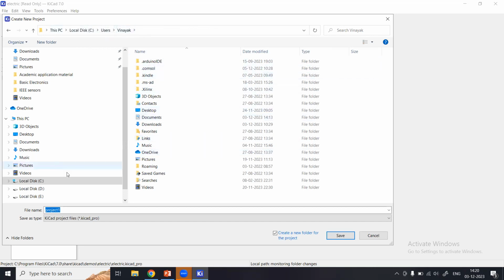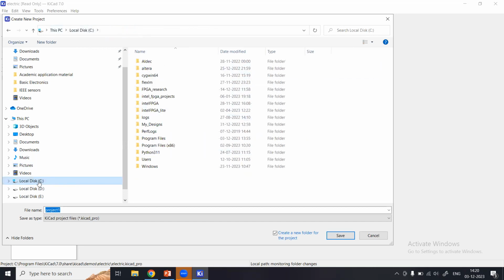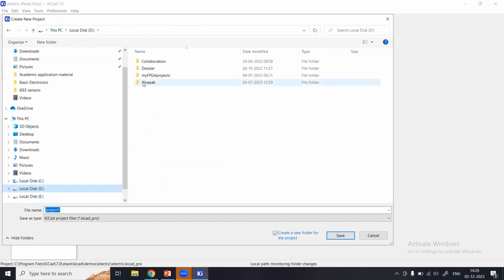Otherwise, you can just click local C or maybe local D, click new folder and say my files KiCad, and then you just save all your projects.